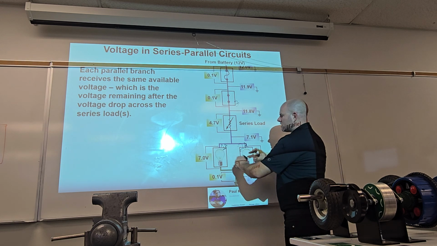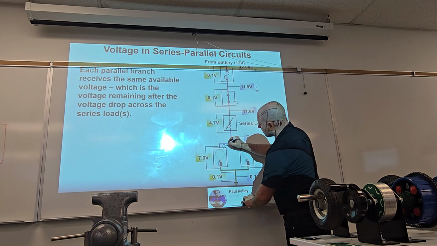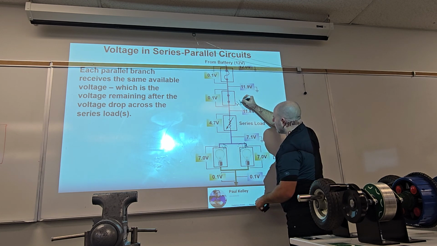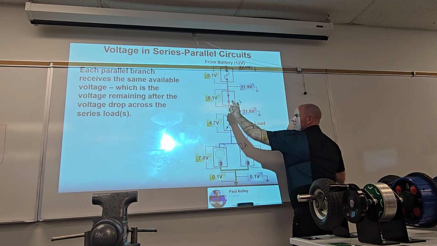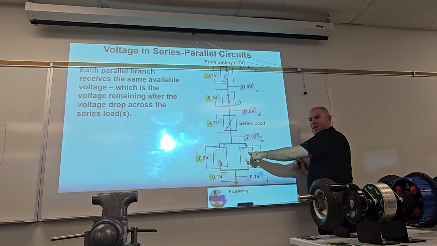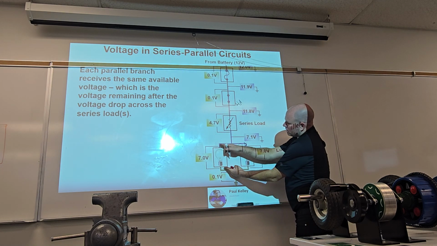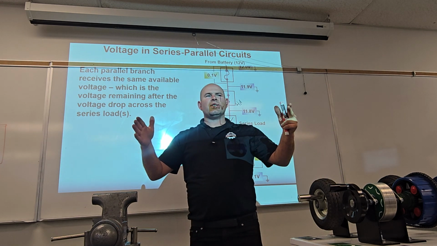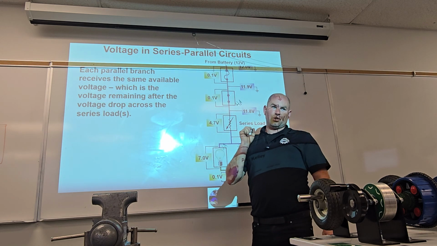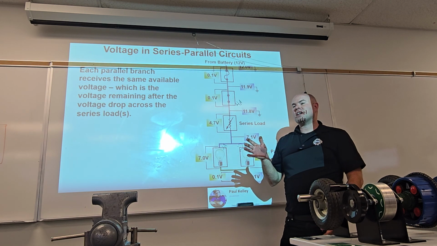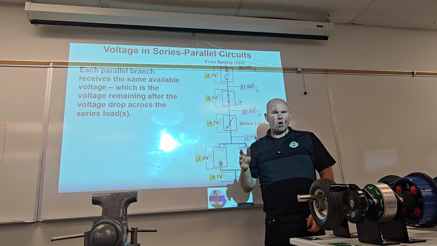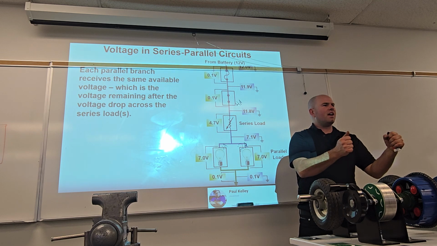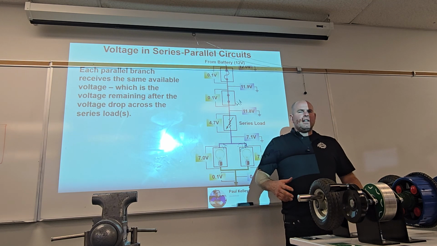Whereas if we were to fix the resistance problem and make it 2 amps and 2 amps, now what's the amps right here? 4. So see how, if we have a problem here, it'll affect here, but it won't affect here? Because this has its own pathway. Here you are on the road, you're going down the road, and then the lane splits into 2. And you pick, because you're a good driver, the right lane because that's the slow lane. Am I right? Oh, no, I remember. You pick the left lane because you want to go fast. I should have known. There you are, you get in the left lane, you're mobbing.